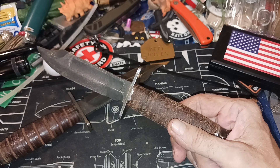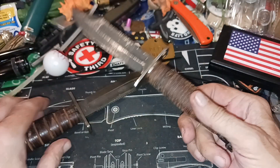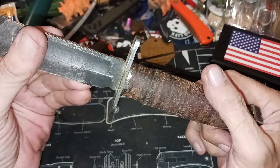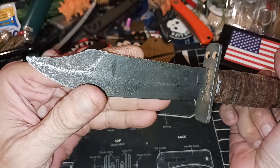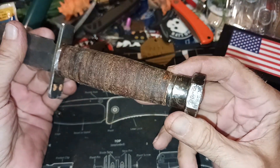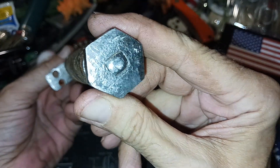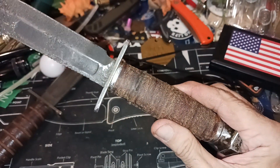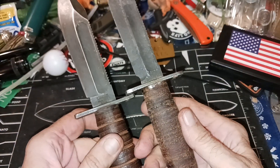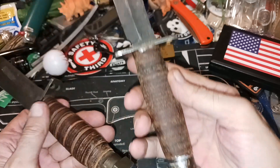The motor got up to 120 degrees Fahrenheit — I was checking it and thought, man, this thing's warm. But the reason I'm not making it highly polished and all that is because, look at it — it's a beater knife. I don't need it to win a beauty contest.